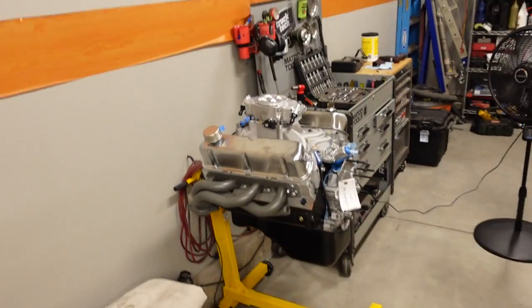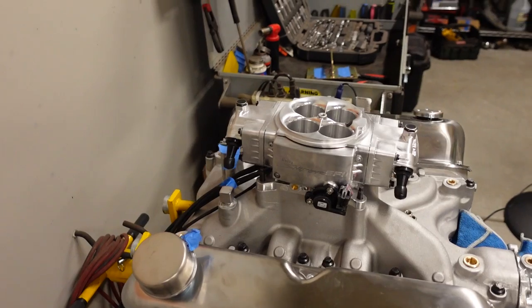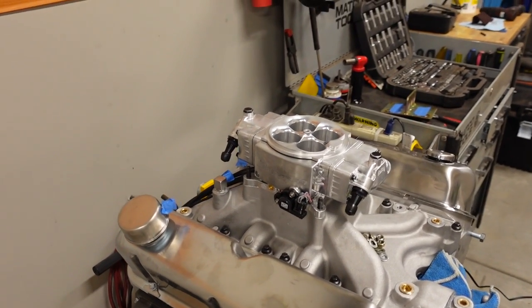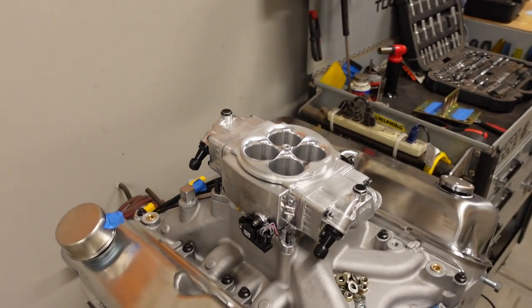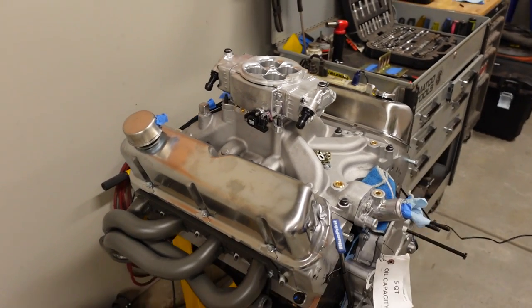Now, in terms of engine control, we're actually not going to be using the stock multi-port EFI, the EEC4, whatever they use to control these. They're a speed density setup, and even if you tune them and burn custom chips and all that good stuff, they're just not a great EFI platform. So instead, the owner elected to go with a Holley Super Sniper Stealth. I believe that's what this one is called. It's the Stealth because it looks like the 4150, and it's the Super Sniper. It has a lot of cool controls on it. I think the size of the injectors in here will support, I have no idea, I'll put it up on the screen, probably like 600 or 700 horsepower, more than we'll have here.